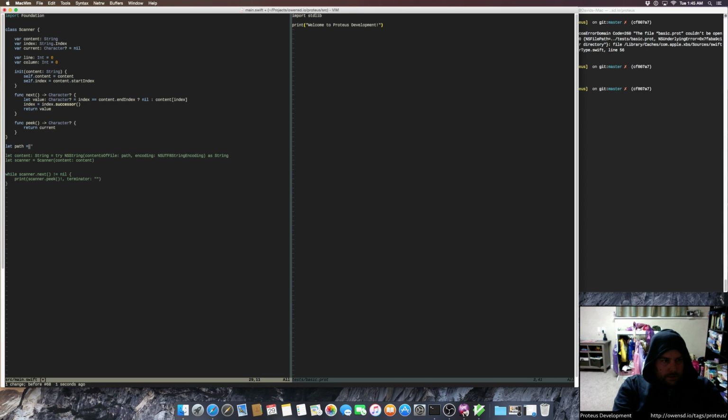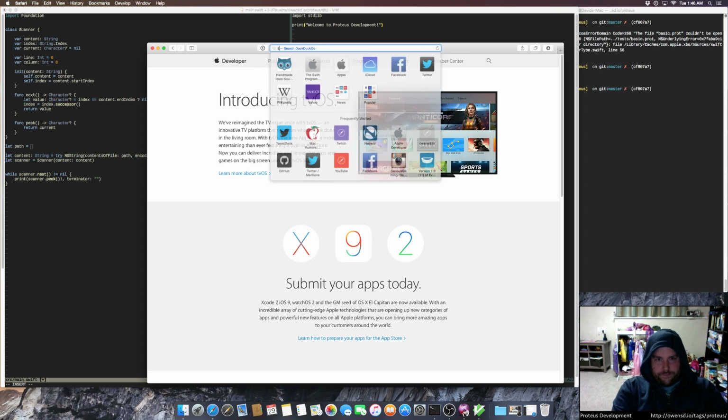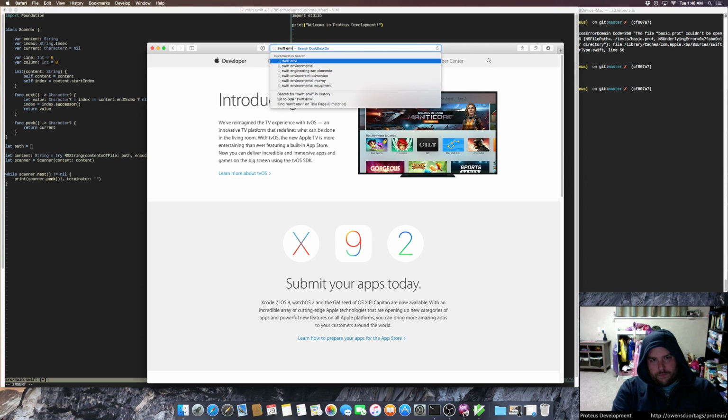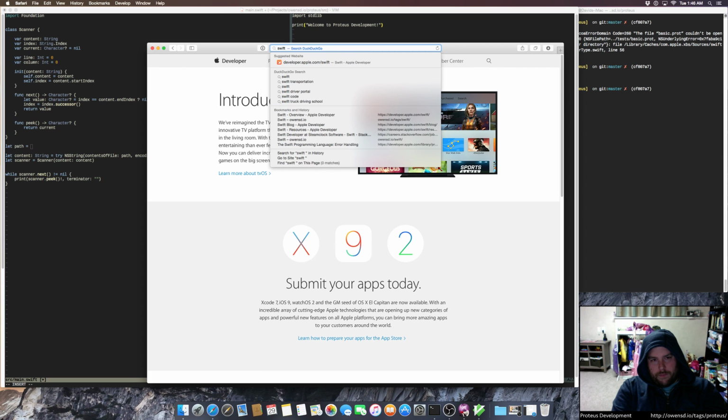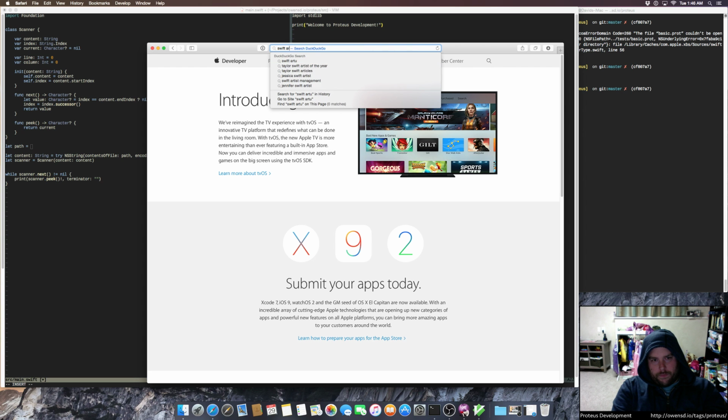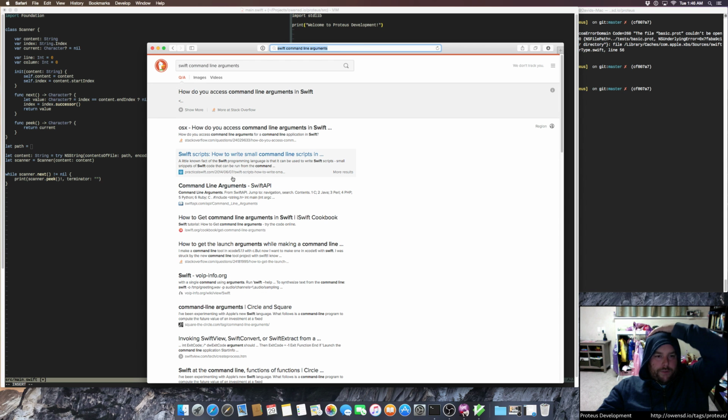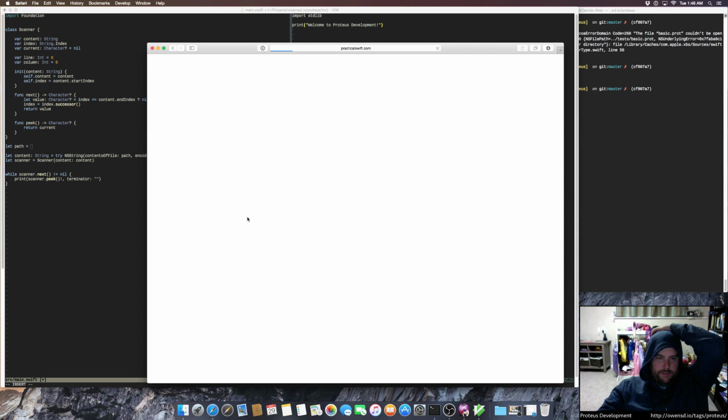I forget what the environment variable is for Swift. Swift command line arguments.